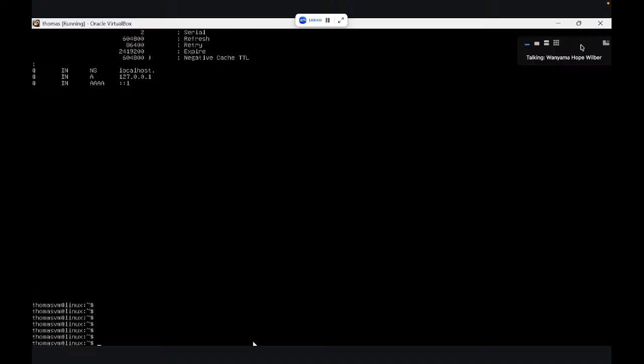After installing, you check the status. After status, you say sudo nano /etc/bind/named.conf.local. We are entering the configuration mode.